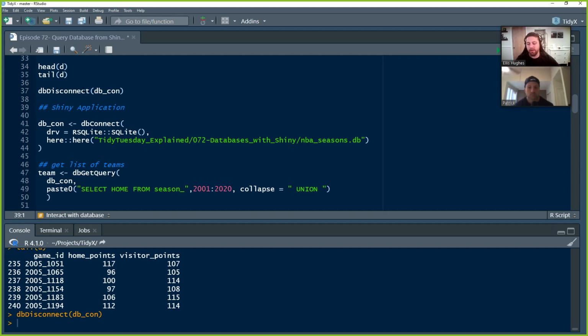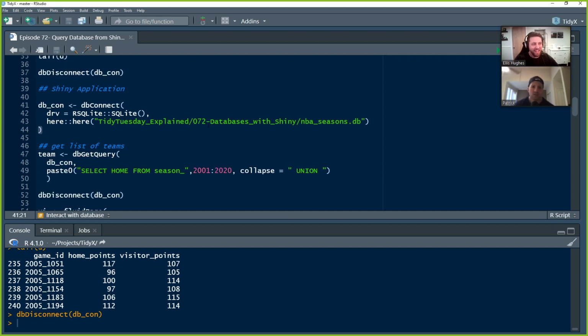That way you don't have random connections lying around to your database because it can slow down. You get weird errors and weird messages periodically if you leave them open. So just close them. I think they default closed after a certain period of time, don't they? They probably do. I know I get warnings from them saying, "Hey, this has been open for a while. I'm closing it."